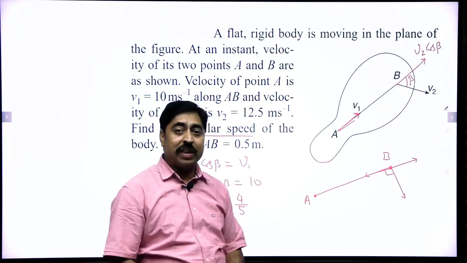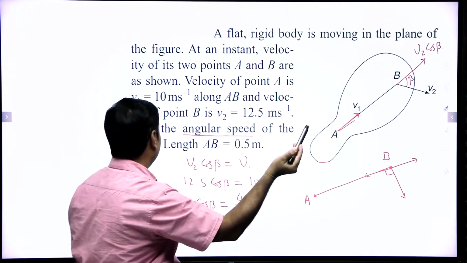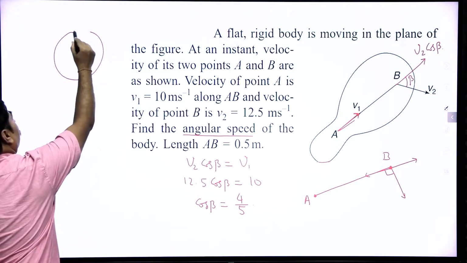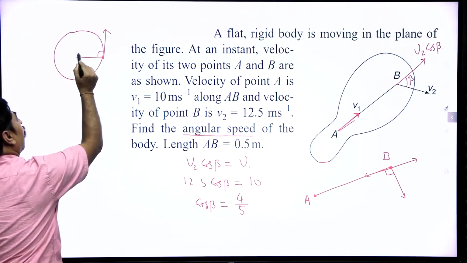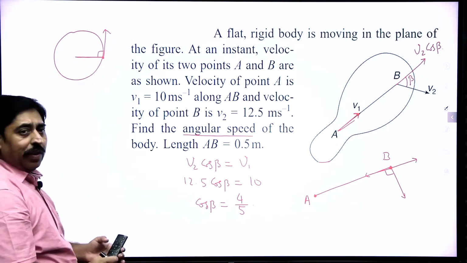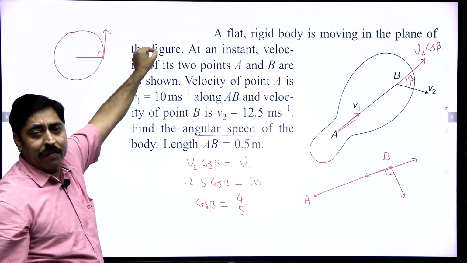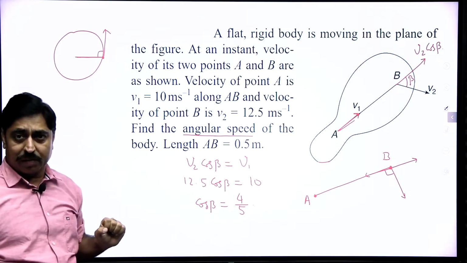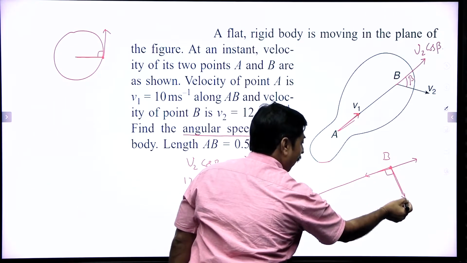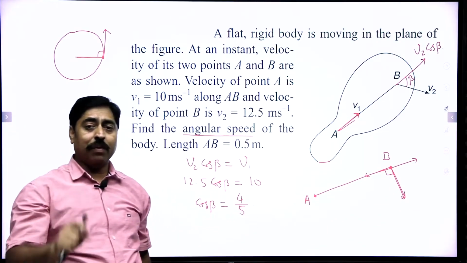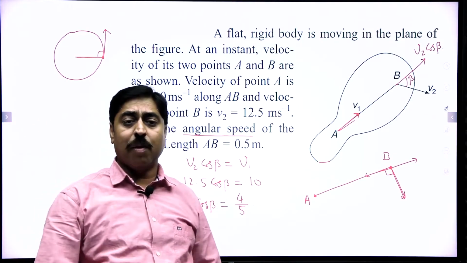What this observer will see is that B is rotating about A. Right? Think of circular motion. What happens? With respect to the center, this point is having a velocity like this. This velocity is always perpendicular to this line. So, when this velocity is perpendicular to this line, there is only rotation. This point is not moving away from the center or getting closer to the center. Similarly, when the observer at A finds that the velocity of B is perpendicular to line AB, the observer will say that point B is rotating about me. The point B is rotating about A.